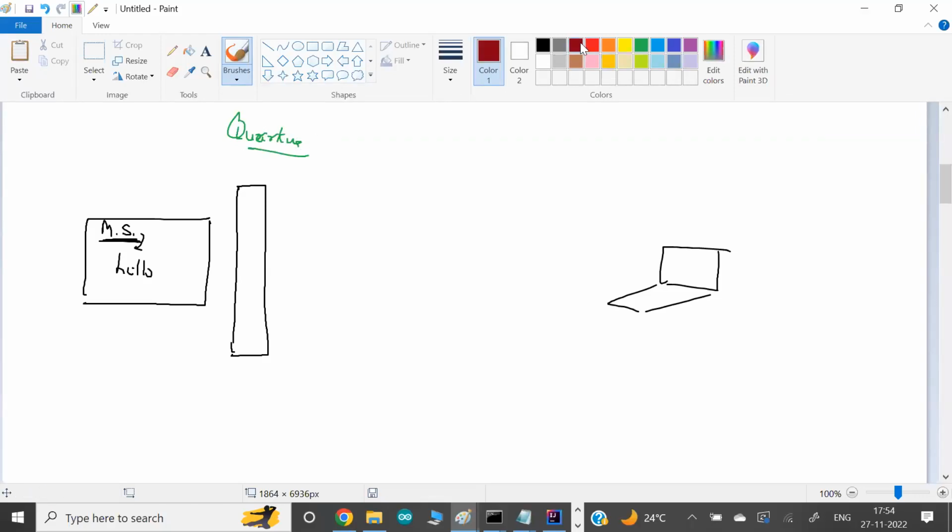Now, what will this layer do? This layer is one kind of program that has some kind of IP address. It also has some kind of port number, because you know if anybody wants to connect over the network, they need the IP address of your computer. They need some port number that you give to some program or service. Here Quarkus will provide that to you.